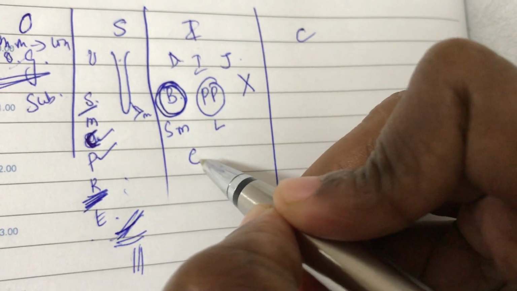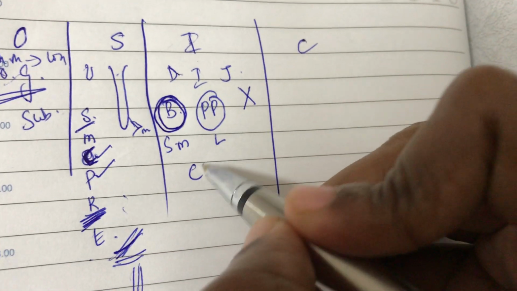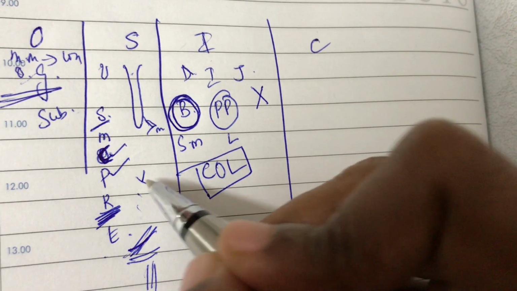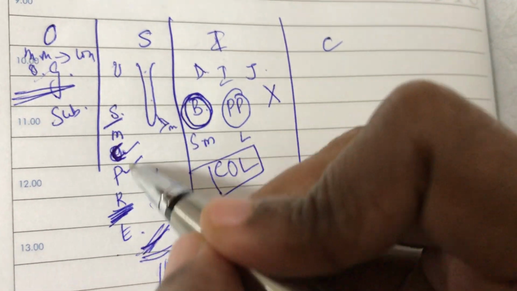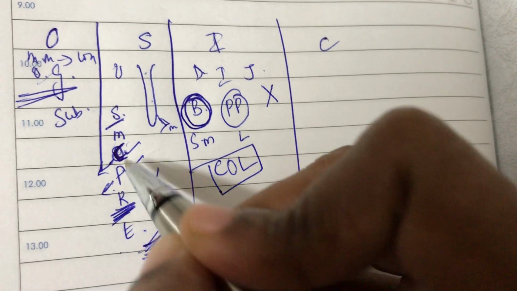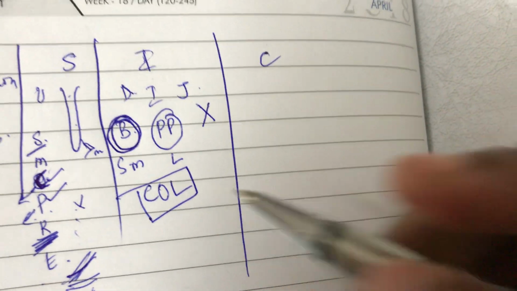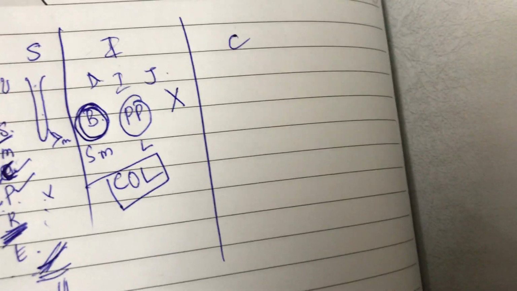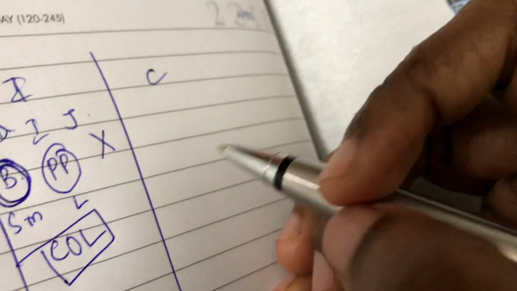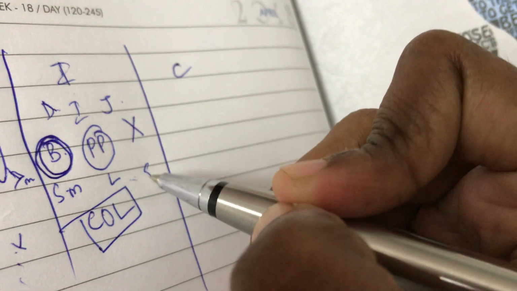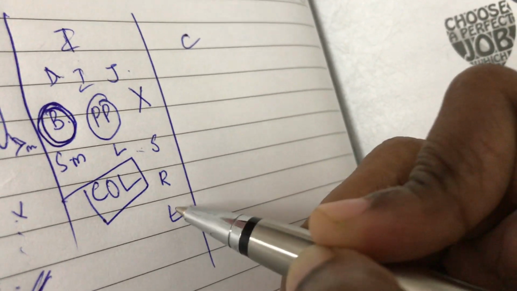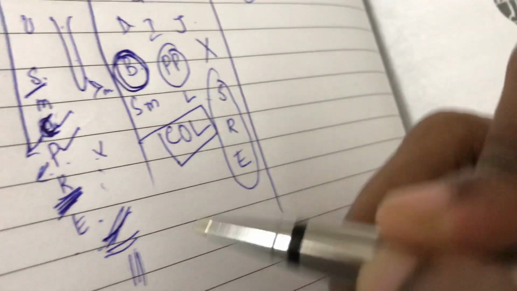Here you will be having, all over the intestine, crypts of Lieberkühn. That is more important. It is not present in the stomach. In the stomach you will be having only pits with the cells. What are the secretions of these two cells you should mention. And then see, crypts of Lieberkühn is present here, and the mucosal other layers are all same. And then in the colon, what are the cells present here? Surface absorptive cells, and it's the same thing, regenerative cells and enteroendocrine cells are all same as stomach.